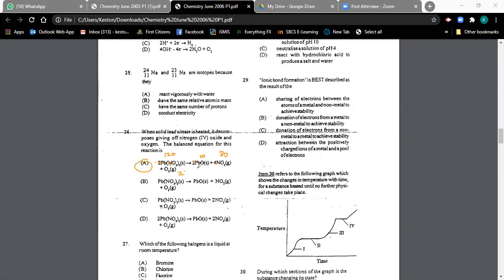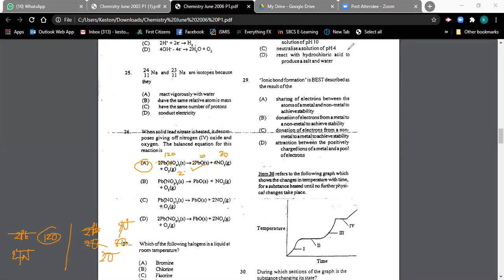A is correct, right? Usually I would write them out. So I would write that, then you remember you had to check these subscripts too, right? So this 2 multiplying by this N, and then you had to multiply by 2 there as well. So that's 4 N's, and then 2 by 3 is 6, and then by that 2, that's 12 O's. And then come on the next side and you do the same thing. 2 Pb, right? You have 2 O's there, then you have 4 N's, then you have 8 O's, and then you have another 2 O's there. So that's how we know you cancel off, right? And you're good to go. Very good.